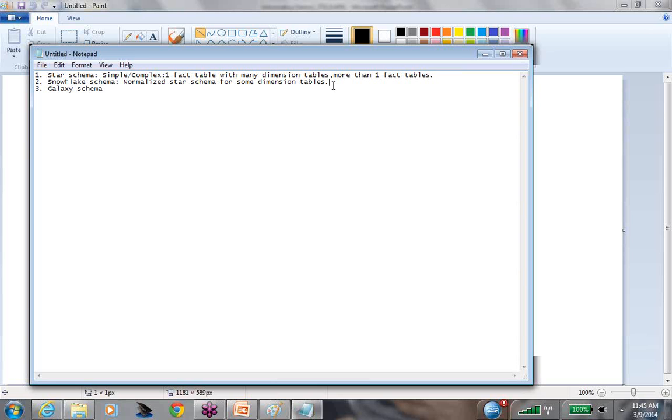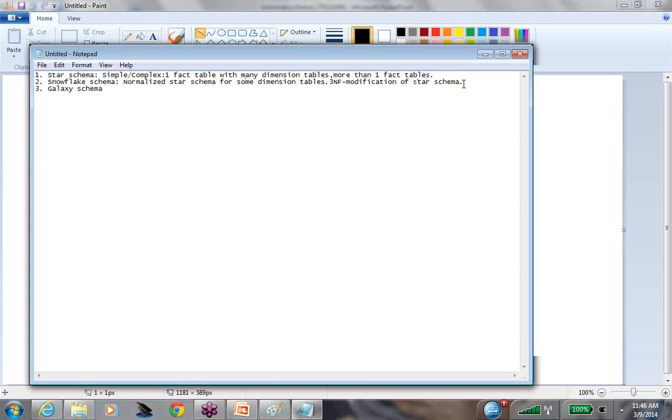So we do not find high levels of normalization like 3NF or such kind of normalizations in Snowflake schema. We just do it to avoid redundancy of data. So the dimension tables are just normalized to some extent but not completely normalized in the case of Snowflake schema. But star schema is completely denormalized. I mean the dimension tables are completely denormalized. Okay, it's nothing but a modification, or say the upgraded type of star schema. Okay.